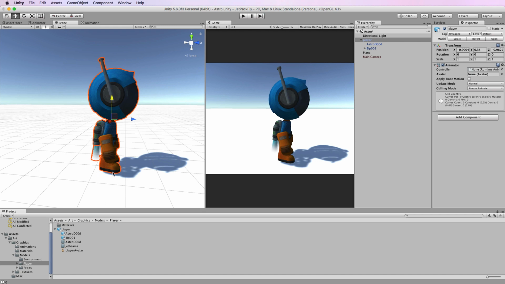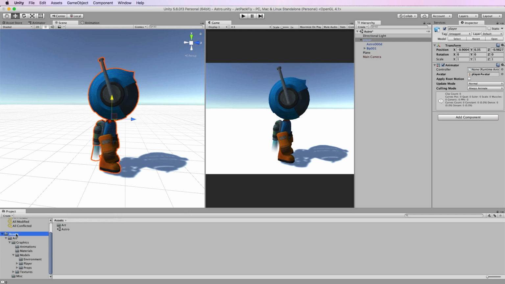This player avatar happens when you create a new mecanim character. So this character was one of the generic characters that was in the old Unity animation system, the legacy stuff. When you switch it over and make it into a generic character, then it will create an avatar for you. Generic or humanoid will do it as well. We're going to use just the generic one today. So grab hold of this player avatar and you can drag and drop that into the avatar section in the animator. All right, now we can create the controller.